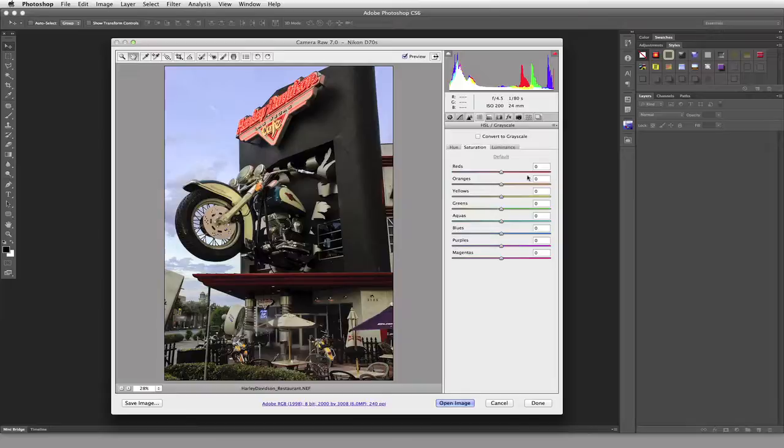Notice that if I move my sliders to the right, I can increase the saturation. If I move my sliders to the left, I can decrease. I don't know if I really want to. Well, I may want to decrease the saturation a little bit in the reds and the oranges. So I'm just going to come in here and set this to 280, right. All right, now put that back to 0.